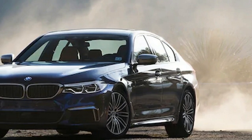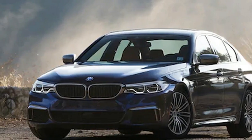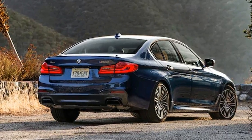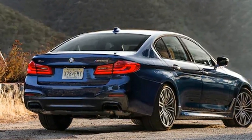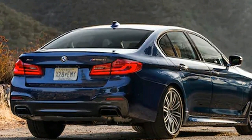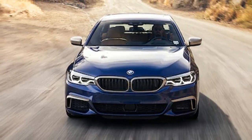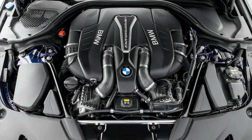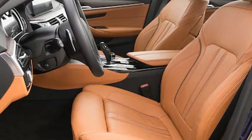Additional attitude can be summoned by shifting the drive mode into sport at the touch of a button. Those who want a custom mix of settings — say, the tighter and heavier sport setting steering but the less aggressive comfort setting for the transmission — can have it their way via the programmable individual mode. Our dynamic handling package-equipped car, $3,600, also boasts Active Roll Stabilization and the even more adjustable Active M Suspension Plus.